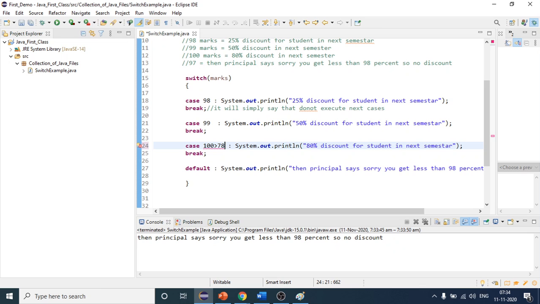If you want to check between values, then in that case if else is better. But if you have a fixed set of cases, we can pick the switch statement. I saw in some courses that they use switch cases for this. If you have a fixed set of cases, then you can go for a switch statement. Otherwise, if your marks are between 70 to 90, then it is not possible here.